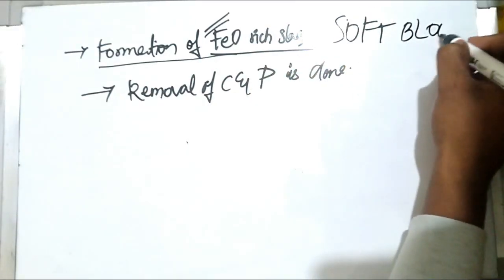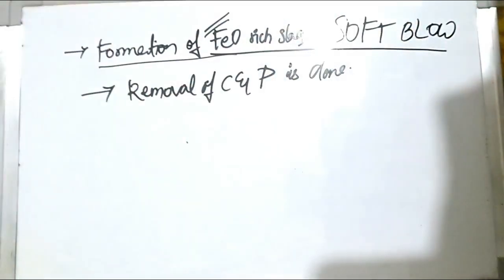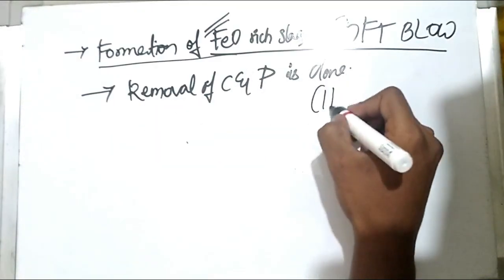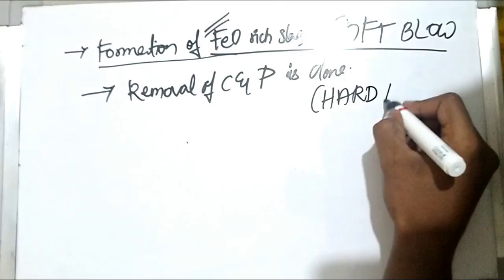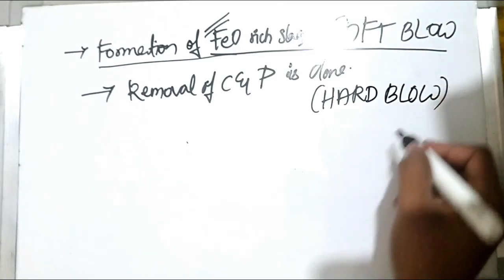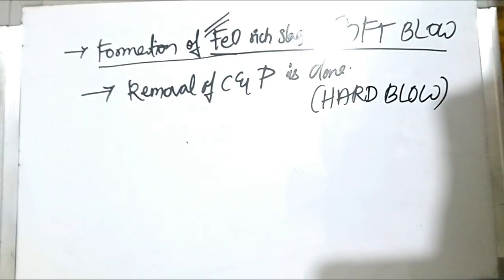Okay, what is this soft blow? Soft blow is nothing but the shallow penetration of the jet. That means the lance height is more and the oxygen is not going deep into the molten metal. It is just spreading out on the surface. Similarly, the removal of carbon and the other requirements are done by hard blow. Hard blow is nothing but the oxygen must go deep into the metal and dissolve in the hot metal so that all the impurities like carbon, phosphorus, etc. can easily be removed. Okay, so this is soft blow and hard blow.